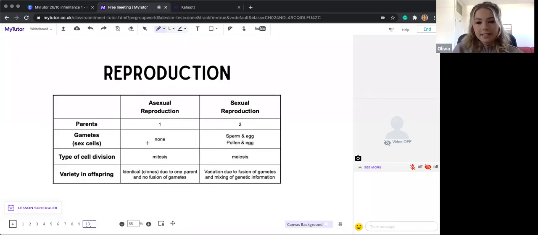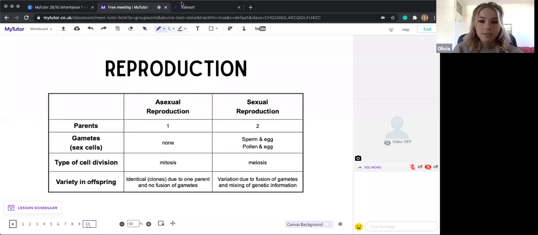Now, what we're not going to look at is the advantages and disadvantages of sexual and asexual reproduction, just because that's something that you only look at in triple science. But anyone here who does do triple science, I'll briefly mention it to you. It all comes down to whether we produce variation or not. If we produce variation, that's a good thing because that enables natural selection. If we don't produce variation, that's a good thing because it can happen really quickly. Asexual reproduction is really fast. It uses less energy. You don't have to find a mate, that sort of thing.